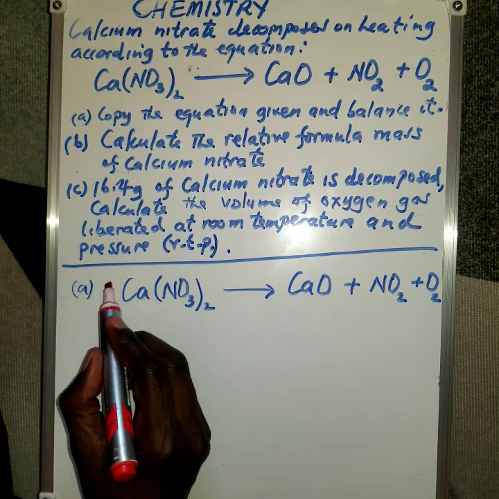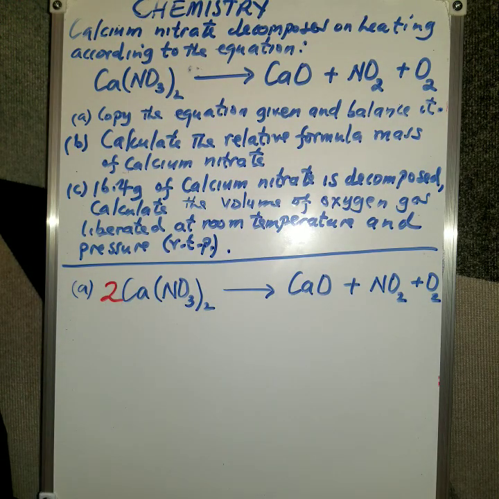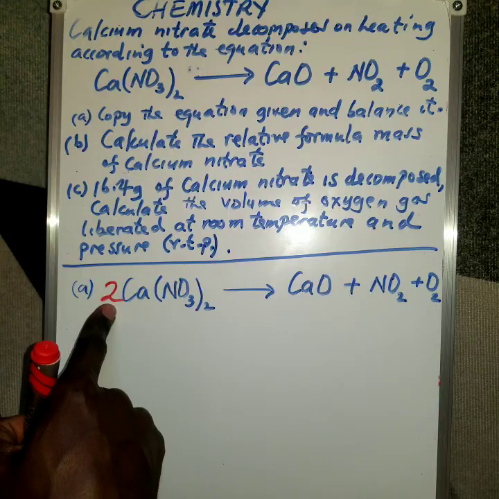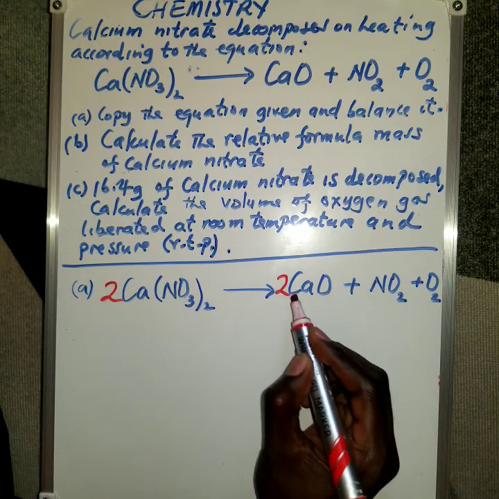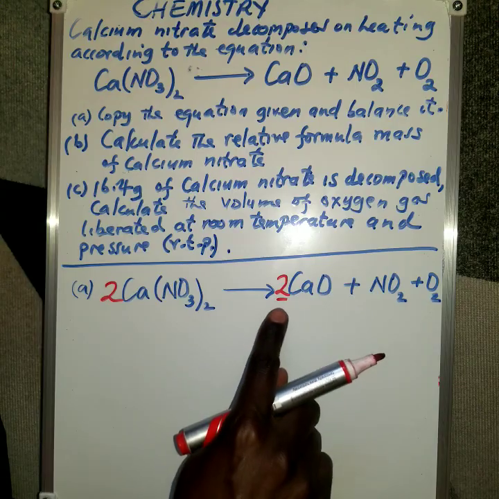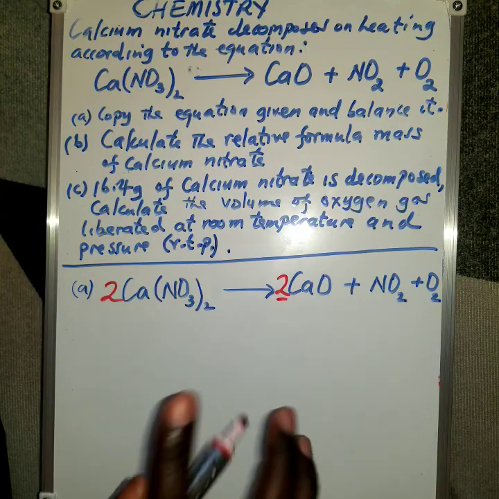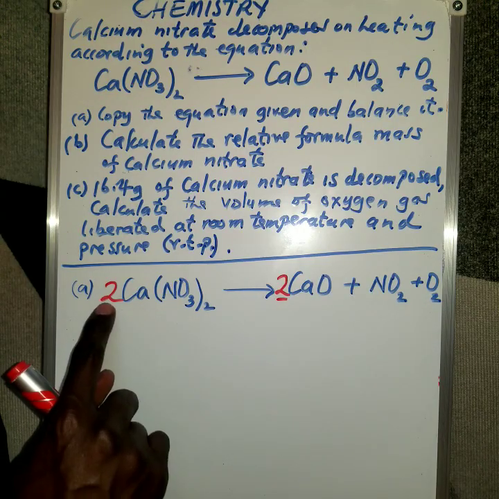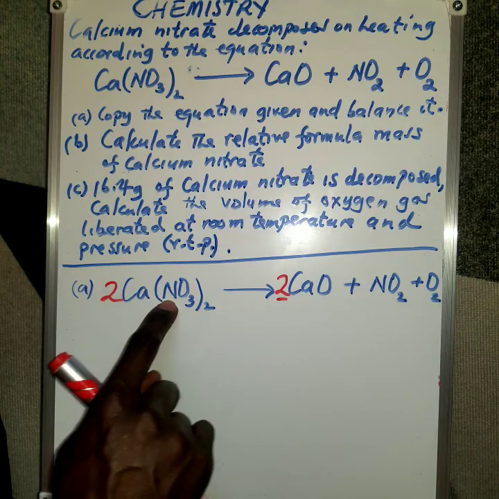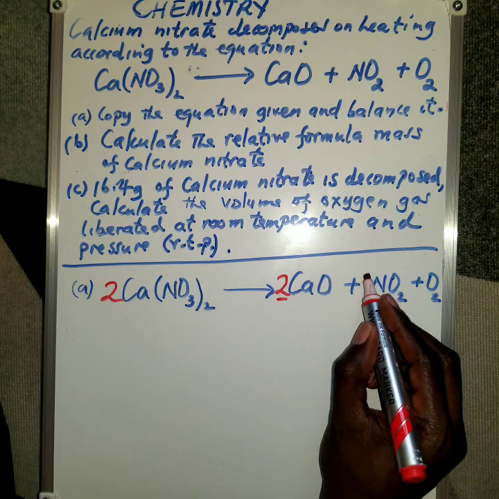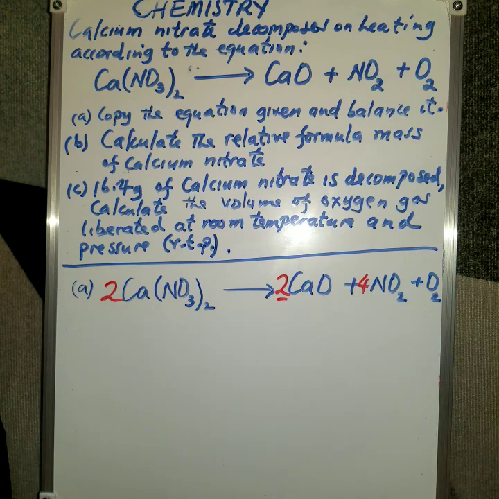So we can do something, make a disturbance to this one. I'll use my red marker, so you can put a 2 there. The moment you put a 2, it means calcium becomes 2. So I can put a 2 right there in front. Now when I put a 2 here, it simply means 2 times 2, that gives you 4. So 4 times that, meaning there are 4 nitrogens. So I need to add a 4 in front. So calcium and nitrogen balance.